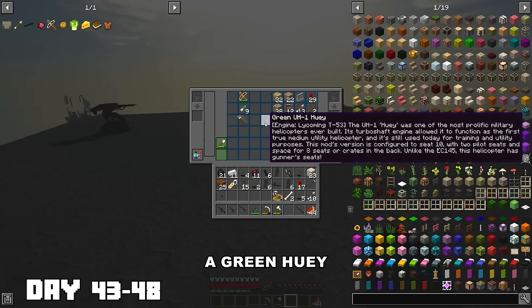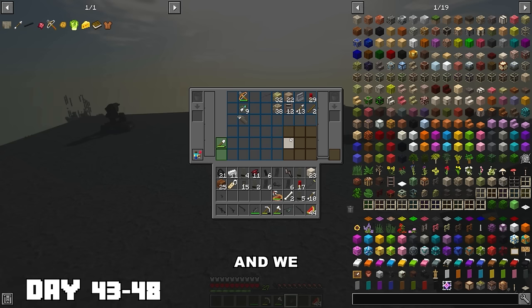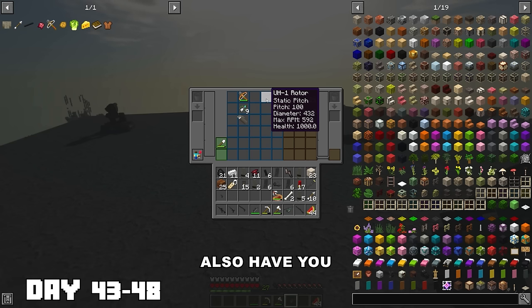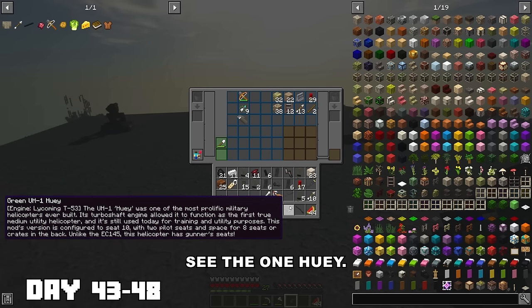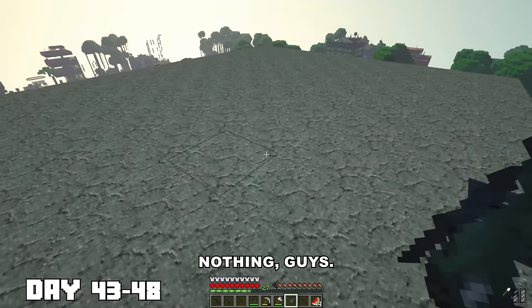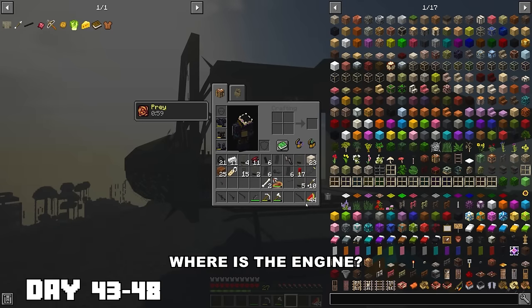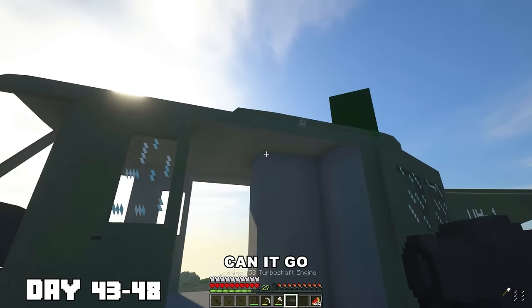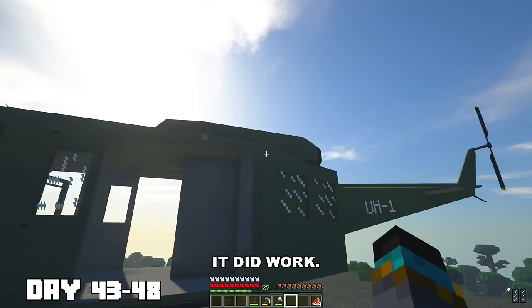Okay, so we do have a green Huey helicopter with us, and we do also have UH-1 Raptor blades, which are the blades that go onto the UH-1 Huey. So, here goes nothing, guys. Let's try it out. This is the helicopter, and where is the engine? It should be in my inventory right here. Can it go on here? Oh, no way. It did work.